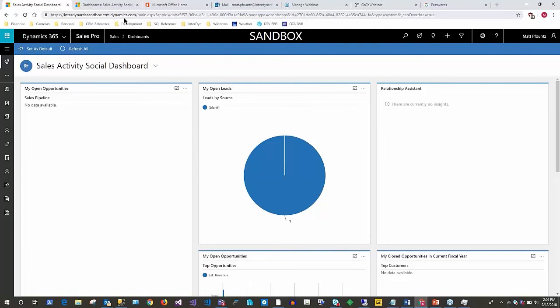But what I'm going to do is I'm basically going to show you the Sales Professional tool. And so what we have right here is just a sandbox environment that I actually stood up that's using the Sales Professional application. And it can be a little confusing, and a lot of this is because there's not a lot of information online about the Sales Professional application. But this is essentially the exact same product. It's just like Jonathan just showed. It's a subset of the enterprise version.